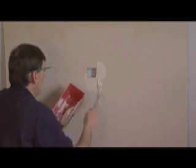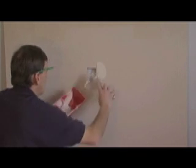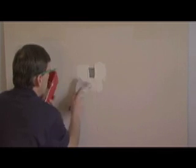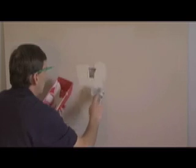After you've tested your drywall patch for fit, take drywall compound, smear it around and inside of the hole using an ample amount of mud.